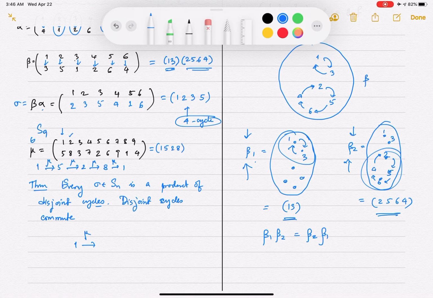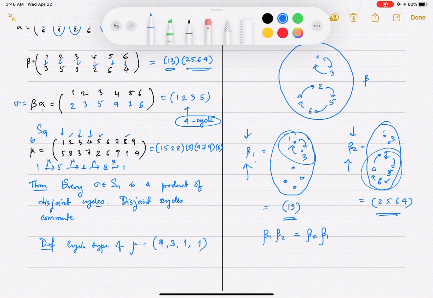So these, I know what happens when I apply mu. So what's the first number that I haven't worked out yet? 3. So we start there, and 3 just goes to 3. Then I go to the next thing that I haven't figured out yet, 4. Goes to 7, 7 goes to 9, 9 goes back to 4. And then the only thing that is left is 6, goes to 6. This is called a cycle representation of mu, and I'll say a definition: the cycle type of this mu is going to be 4, 3, 1, 1.